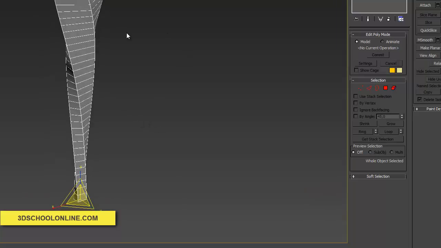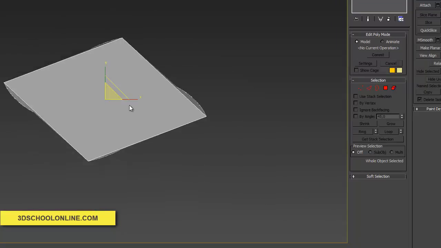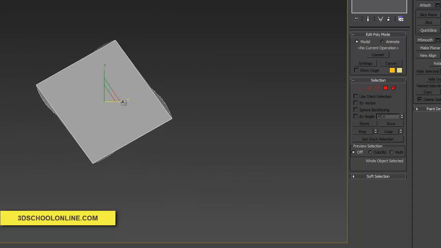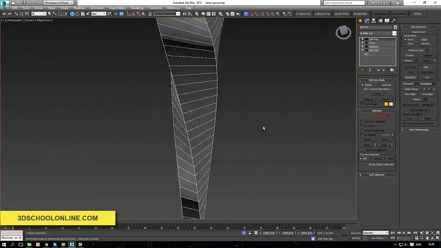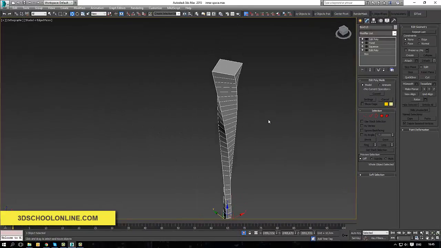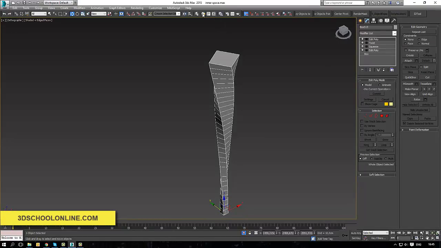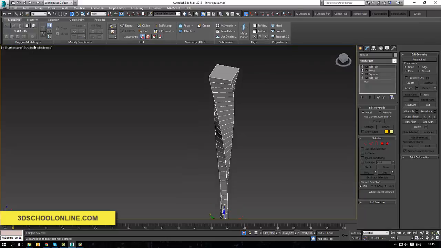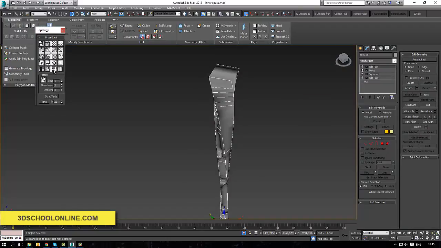So once we made all of the combinations in the modification way, we just need to convert it into one object again, an editable poly, and try out to bring some patterns on the meshes.